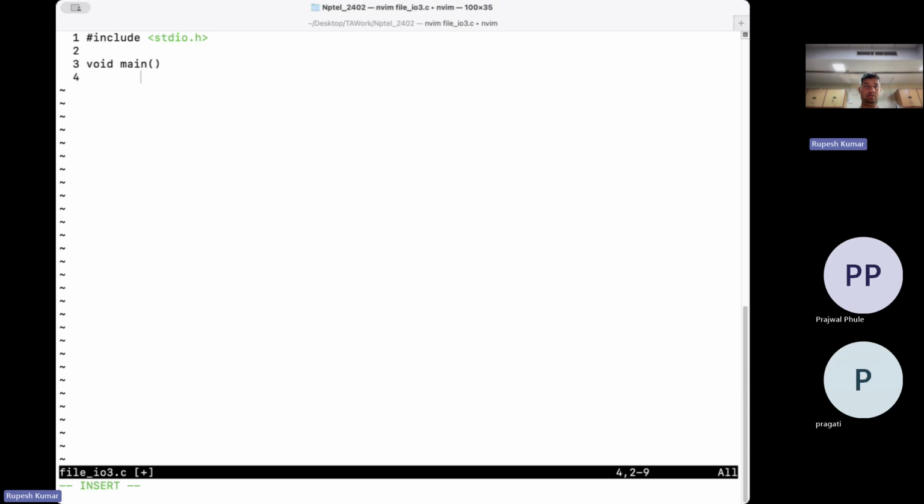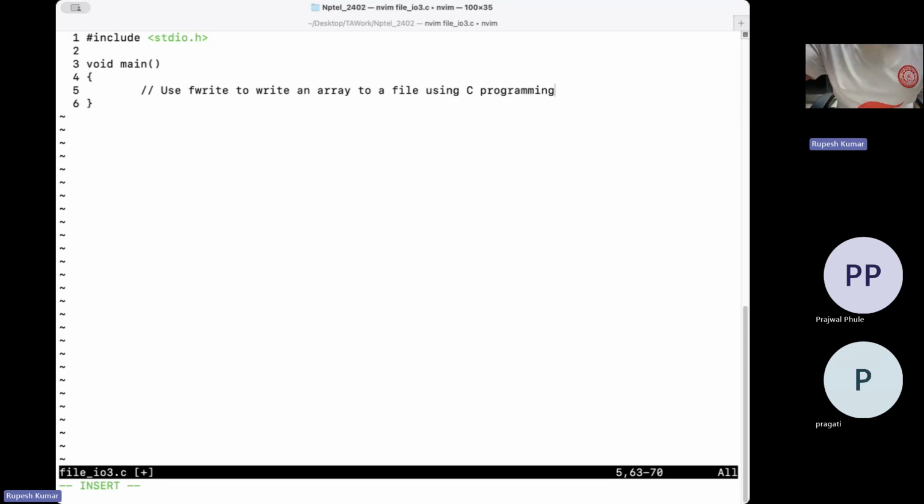Then we declare the main function. The function that we are going to use today is fwrite. The problem that we are going to solve today is to write an array to a file using a C program.